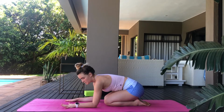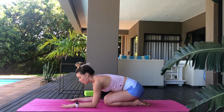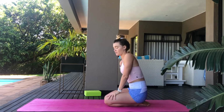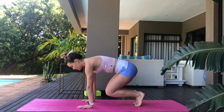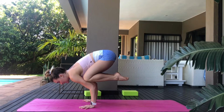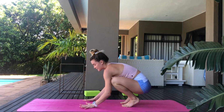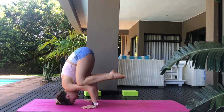Second thing that is really important here is gaze. When we're starting to learn how to kick up, we want to make sure that we keep our gaze forward. I really like to demonstrate the importance of gaze using crow pose because it shows it perfectly. When I keep my gaze forward in my crow pose, it's going to send my body forward and bring my feet to lift a lot easier than if I have my gaze down and head down. That's where I'm sending my energy and I'm going to fall onto my head.